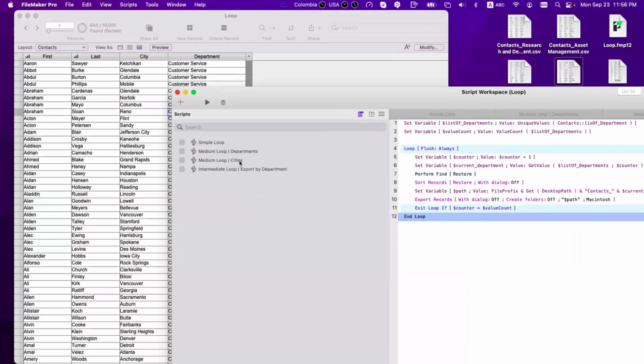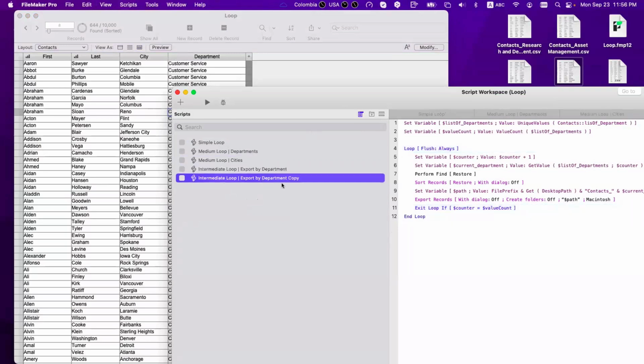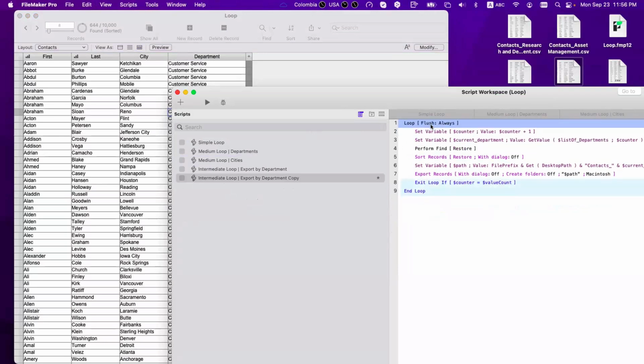So let's duplicate this. You do a find, a loop, right? And then you don't even need that.